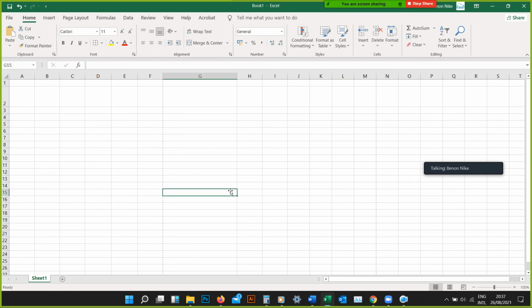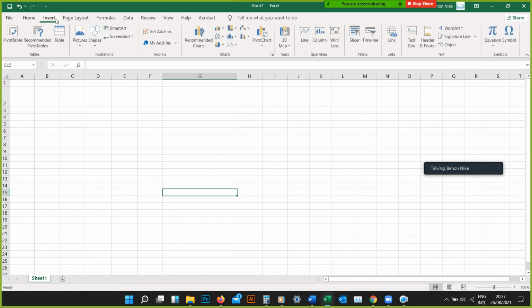So in brief, this is the startup of Excel. And later we shall also look at how to do a pivot table, how to come up with all these items, mainly the charts, the pie chart, the pivot chart, the line graphs, etc., etc.